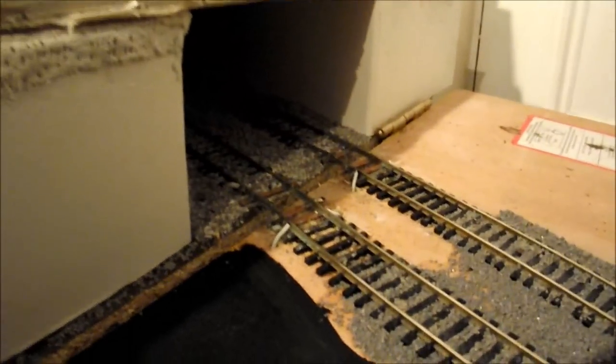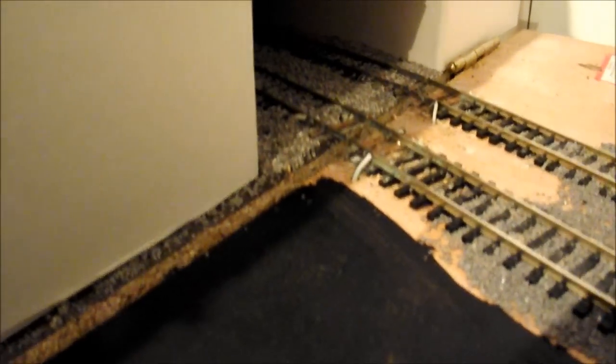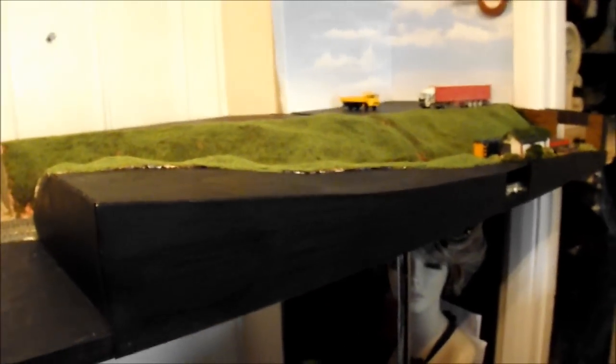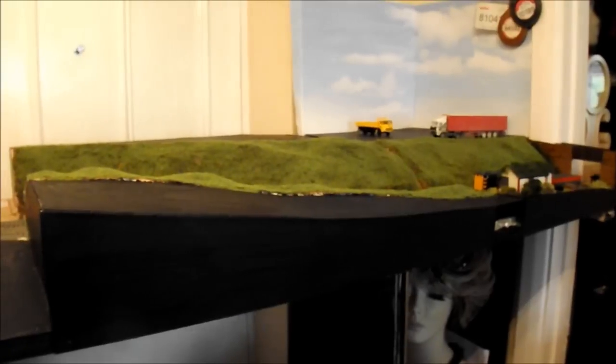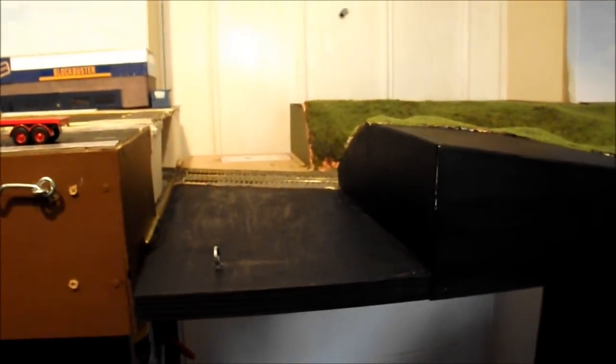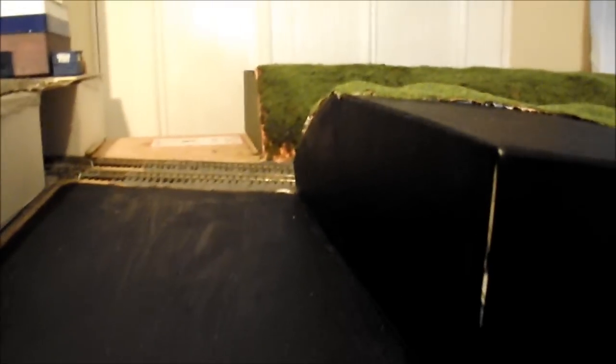And then under the bridge here, we've got some more feeds that run along, and those are the feeds that I showed you earlier, which are hardwired in. And as you can see, the bridge has been removed at this point to allow it to flip up. If I just pan out, you can see how that section works. It's about 3.5 feet from that end there to this end here where Blockbuster Video is. So it's still a bit of a length.